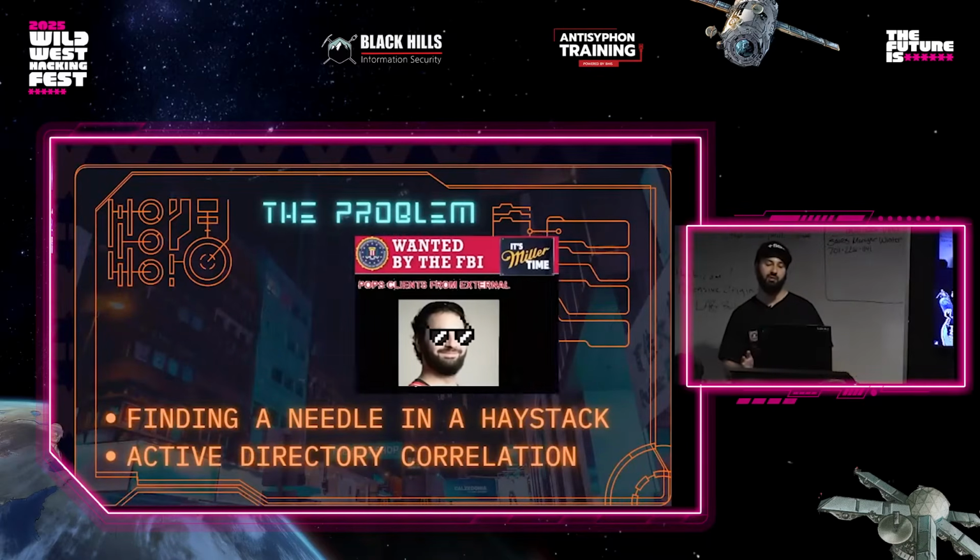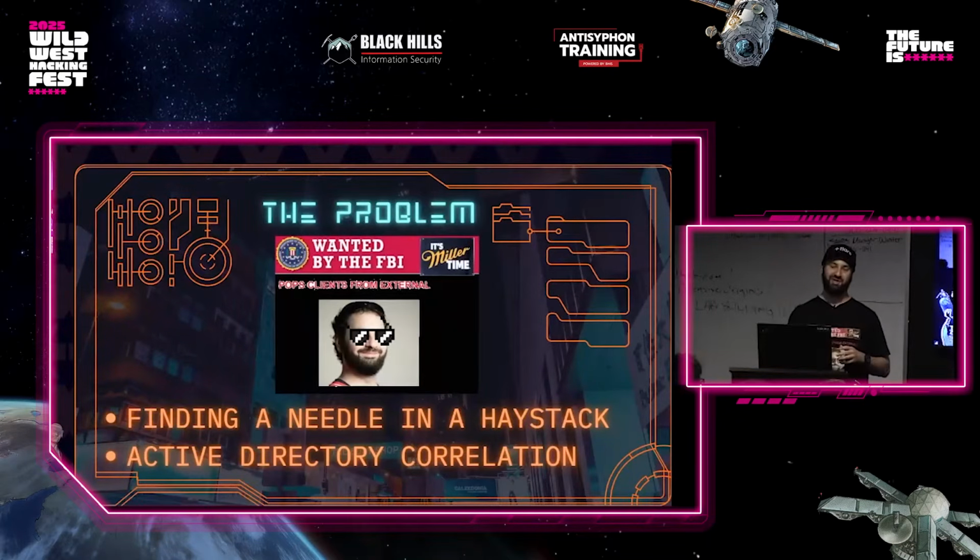So basically, the problem, right? Finding a needle in a haystack. How many times have you been on an external pen test, you got all these breach creds tied to an email, then you get to the internal network pen test, and they're using user IDs? So now what are you going to do? You've got 10,000 breach creds, and no way to quickly correlate all those emails to their actual user IDs on the internal network. You can do it manually, but it's going to be a little painful.